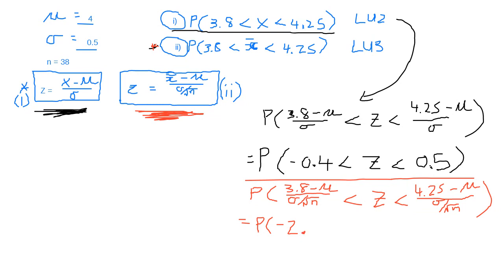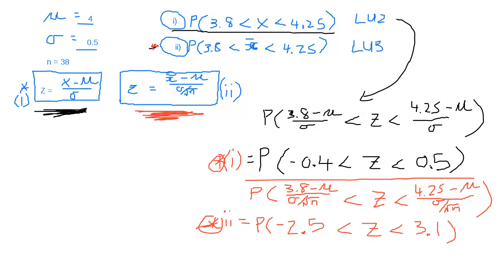So it's minus 2.5 less than z, and then the right-hand side is 3.1. So the thing is, we are comparing this equation to this one. That's what we need to compare to determine which one gives you a bigger probability. So remember, this was for 1, and this one was for 2.